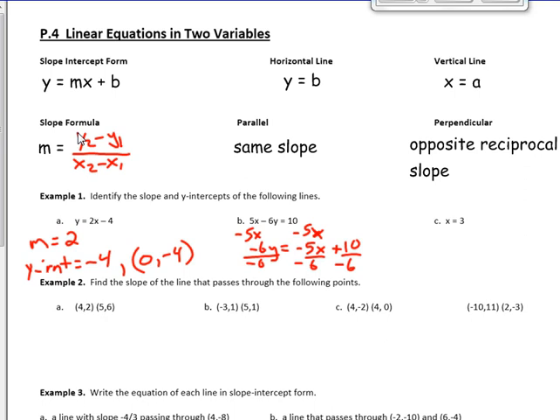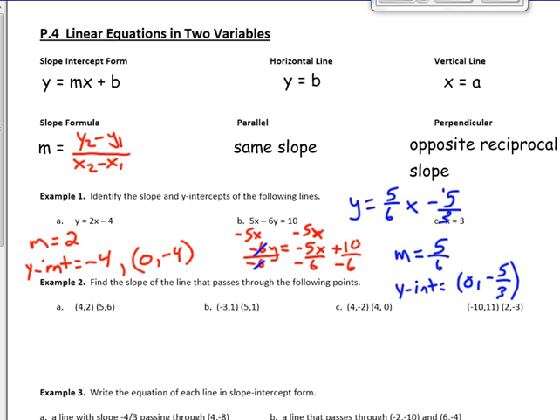and we end up with the slope being, let's rewrite that up here. So the -6's cancel, and I end up with y equals 5/6 x, and then minus 10/6, which we can reduce. 2 goes into both of those, so I get 5/3. So then my slope is equal to 5/6, the coefficient of x, and my y-intercept is equal to, when x is 0, -5/3. And we're not graphing this, so it's okay for that fraction to be there. If you were to graph it, you would try to be as specific as you could with that y-intercept and that slope.